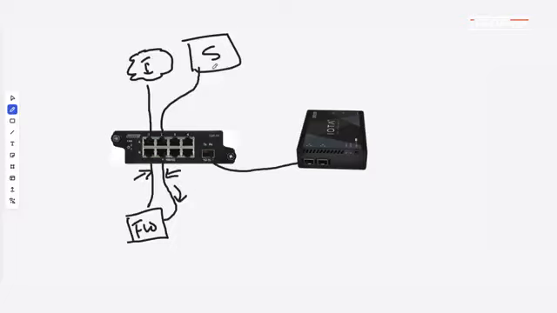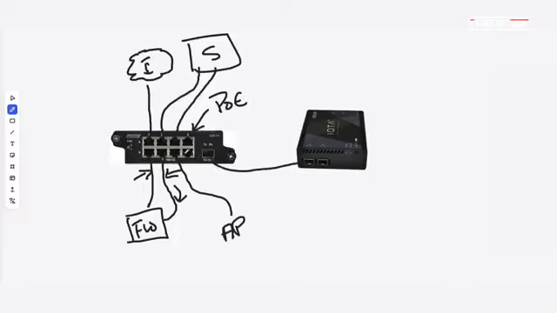From the switch, I could come in and connect back up to one of the ports on the booster, and I could come out of here and go to an access point. Now, one of the great advantages of the booster is that it will pass PoE. It is also fault tolerant. So if we lose power to the booster, it will continue to pass packets.